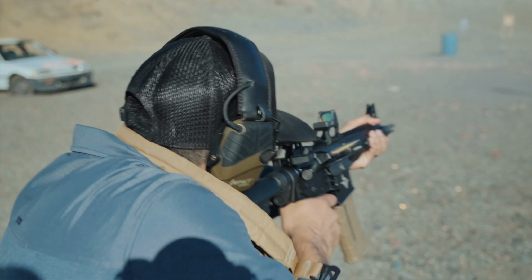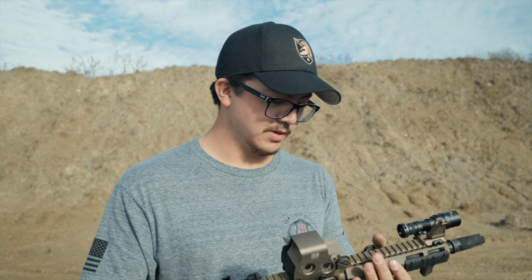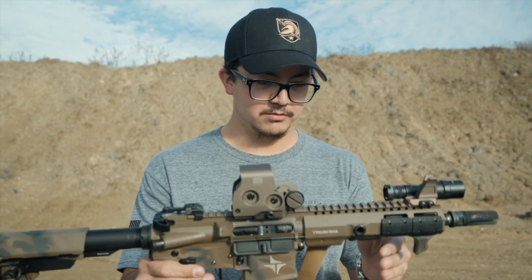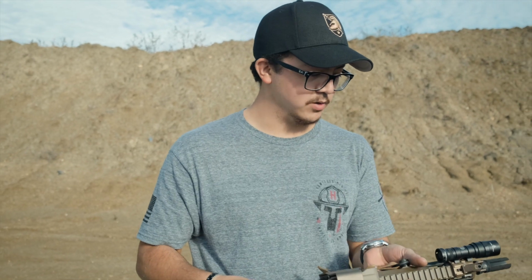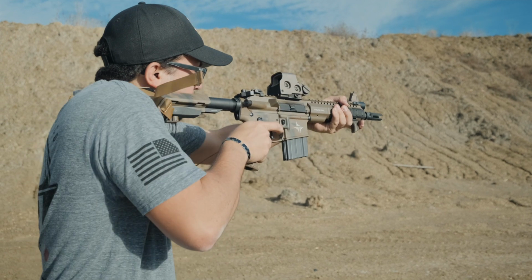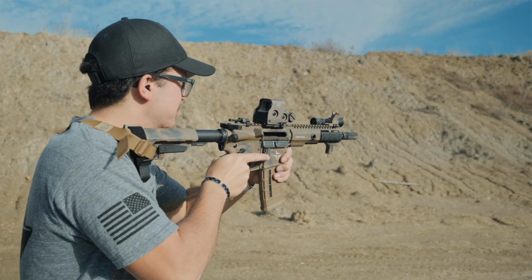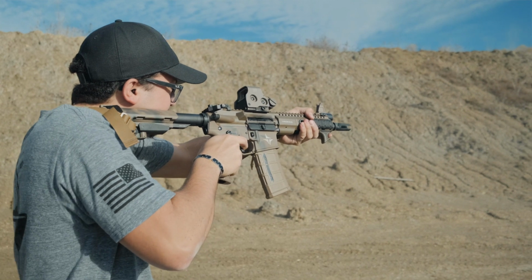It shoots so smooth. The 8.3, first thing I noticed, obviously, how short and compact it was. I mean, I was telling Jimmy, if you had a law folder on this, man, it'd be this tiny. You could fit it in any backpack you wanted. And it's still controlled really well. I was surprised. I thought it was going to be a lot more muzzle rise, but it was really, really controllable. And I really like it.